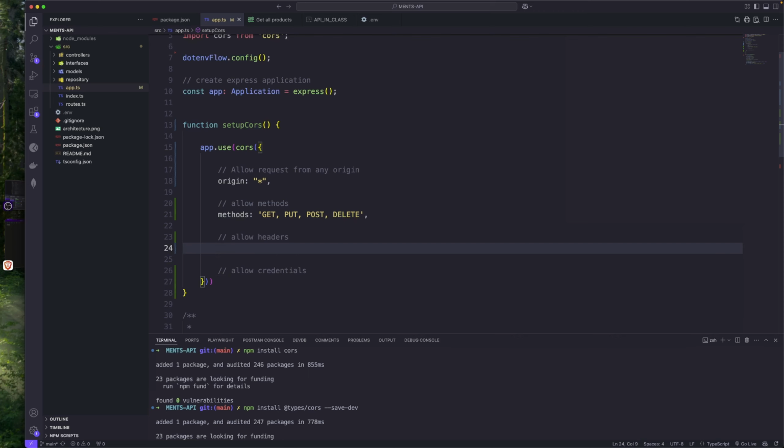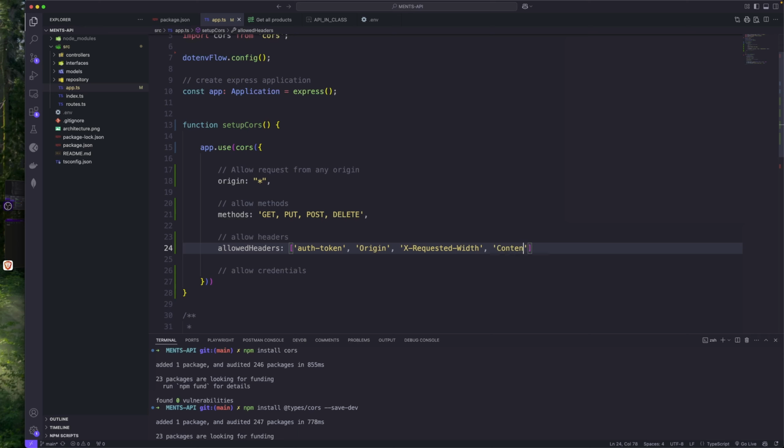Now allow headers. We can put allowedHeaders. This is an array here where we can specify what headers are allowed. And remember, we have this auth token that contains our JWT token, so that could be nice to allow. We're going to specify origin, header, and then some extra needed headers that are good to add here.